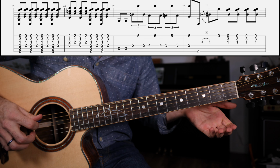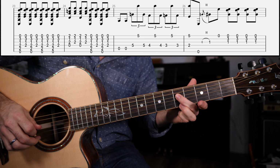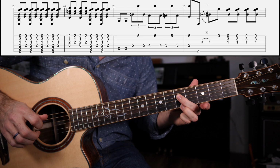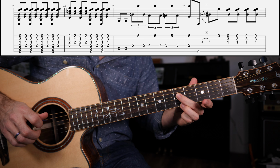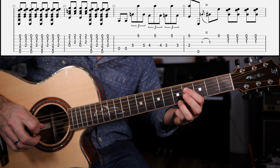Okay, so that was bass, bass, the open A string. We can slide up into this position if we like. 5, 5, 5, the D string and the high E string. Now, let that bottom note on the D string descend by half steps.